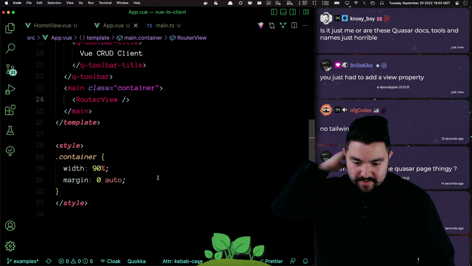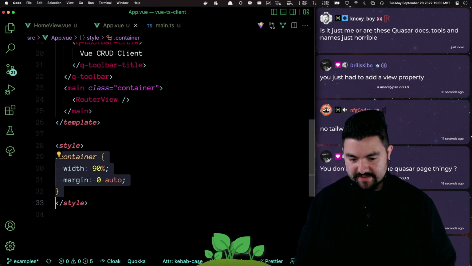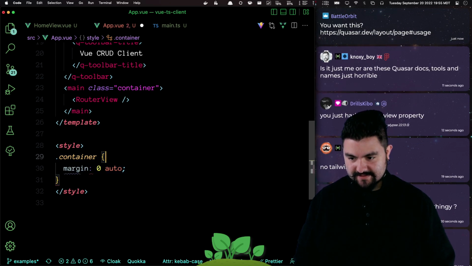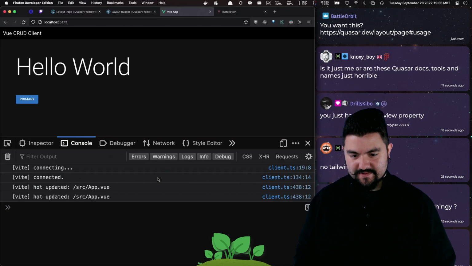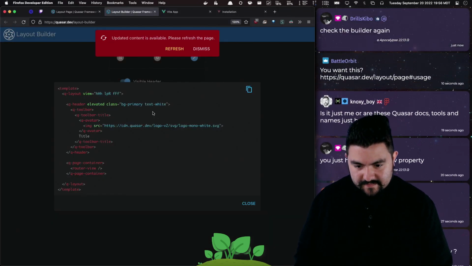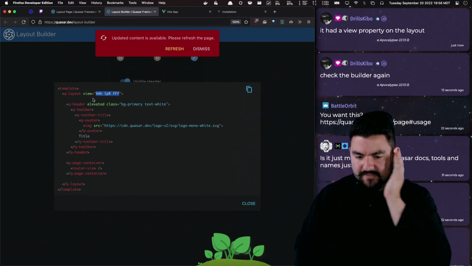Oh, I just had to add a view property? Let's try it. Let me save this. Go back. Okay. Check the builder. View equals, but I don't know what all this is. I guess this is defining left, right, top, bottom.